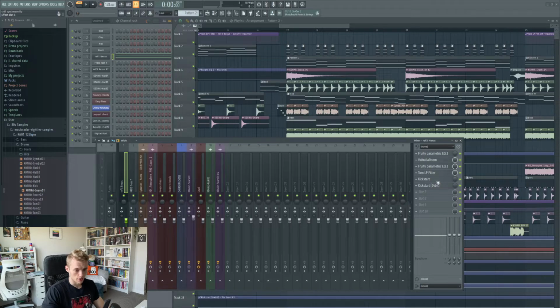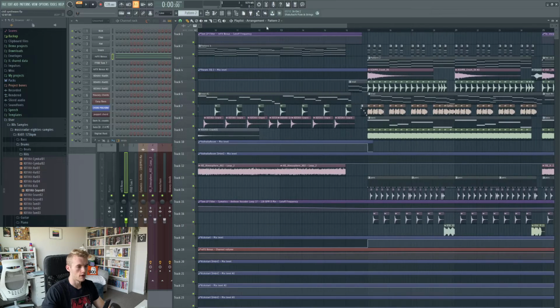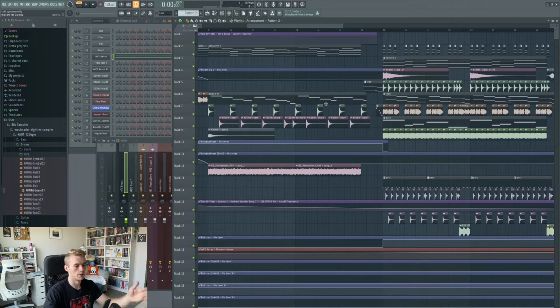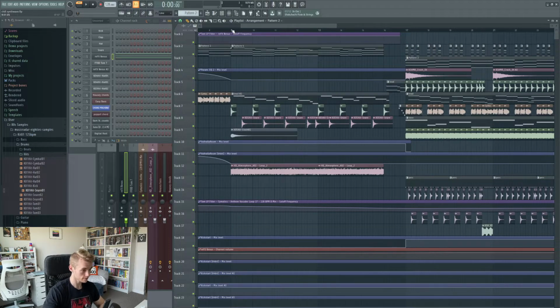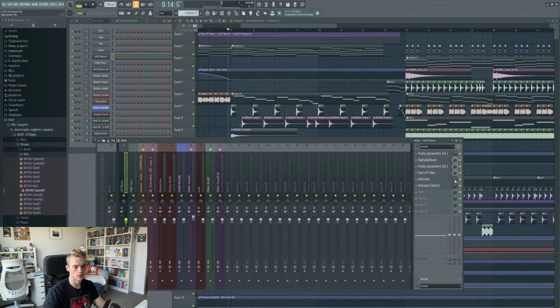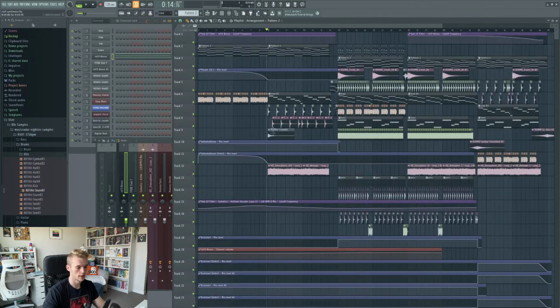And then the kickstarts, right? The reason I have two kickstarts on here is because I wanted it to sound different from the intro section to the drop section, because the drop section is boom, boom, boom, okay? And the intro section is like an every-other sort of deal. So basically you just add two, then right-click, create automation, and you can increase or decrease them, basically when they're going to turn on and off.